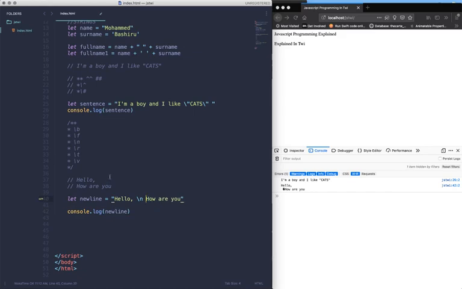Say you go deeper, then we will try more examples that will require some of these, and then you really get to understand when and how to use them. But for example, like we did with the new line, we want to print out information and we want this information to be on separate lines. So hello, and then how are you, right? So let's say we wanted to write an essay or print out something, and we wanted the paragraph to be here, and like what we did earlier, this would exactly print out what we were looking for.